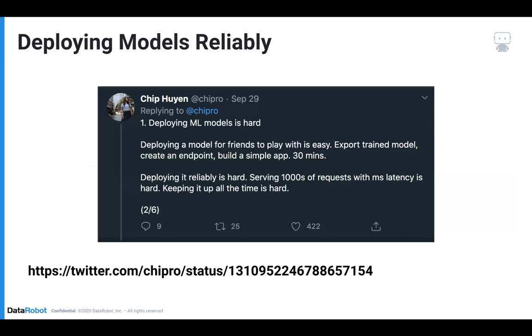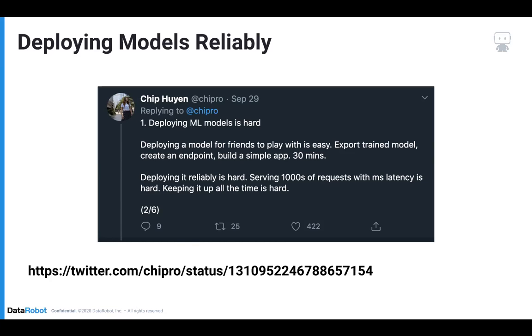I love this quote that came out, and it's what I hear when I talk to data scientists: any data scientist can deploy a model pretty quickly. It's not that hard to go read a blog post. You can spend an afternoon, figure out how to cut and paste your code, and build that simple app.